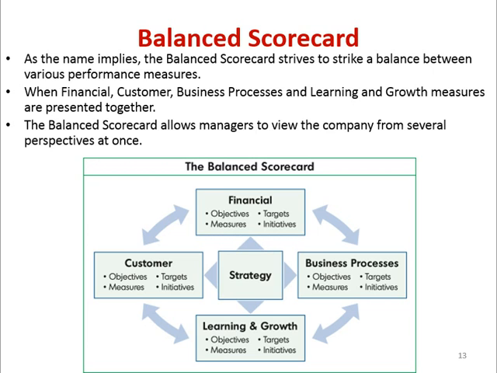The balanced scorecard allows managers to view the company from several perspectives at once. So maybe in terms of financial, it is objectives, measures, targets, or initiatives. If you consider business processes, then again it's targets, initiatives. Then we have learning and growth also. Customer, strategy, all these are the components of a balanced scorecard. Though this is not important from the perspective of the examination, you should definitely be aware of it, because you may see a few of the keywords and questions in your examination.